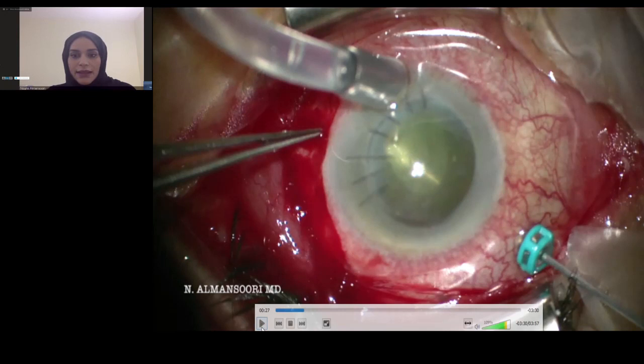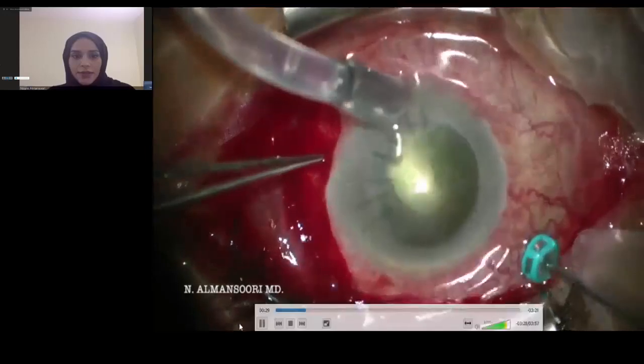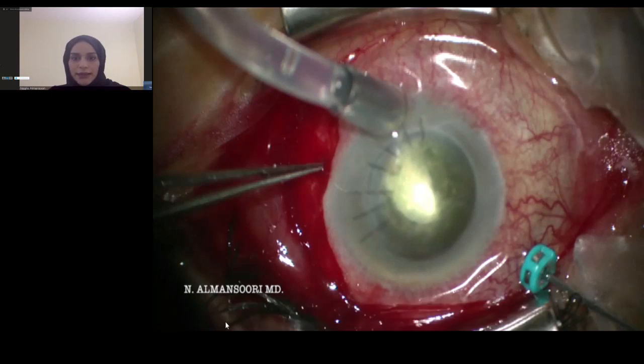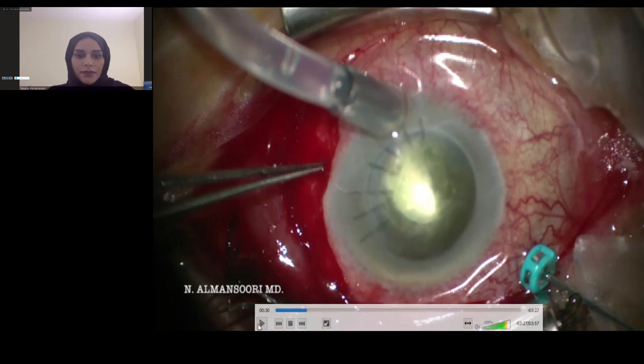The other thing is, you go in, then I will stop, sorry. So you go in, and always check you are in the right space. I went in with my endolight. I made sure that I'm in the right space, not in the subretinal or subchoroidal space. And when you go in, you have to go in parallel and flat to the iris to make sure you are away from the retina. I put my endolight, and you can see I'm checking my visual axis.